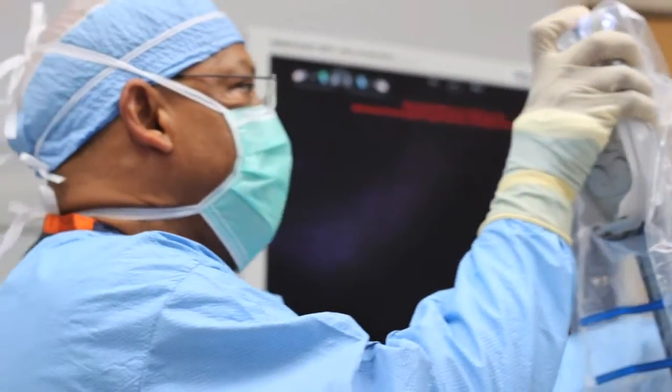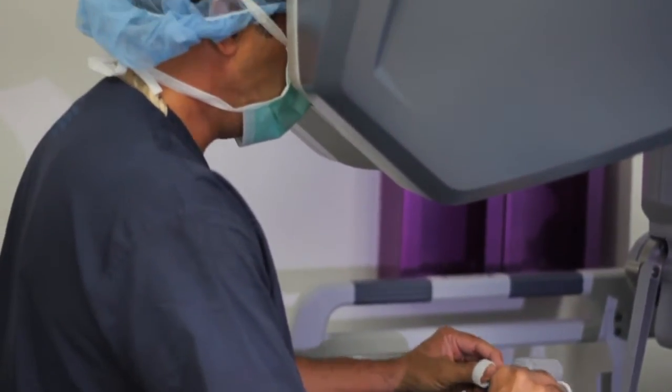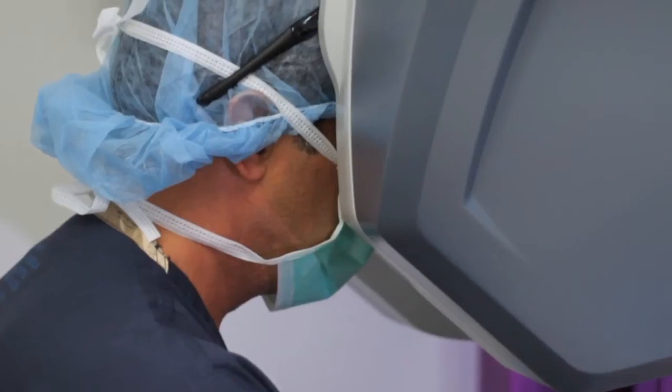Ideally, it's easiest to operate on someone that hasn't had a lot of prior surgery in their abdomen, but the da Vinci is so good at taking down adhesive disease and prior scar tissue that we don't actually have an exclusion criteria unless we find that a particular tumor is so large that we have no room to work with it. The robotic patients have much less pain, and they actually recover even quicker. They use less pain pills and go home even sooner than the laparoscopy patients.